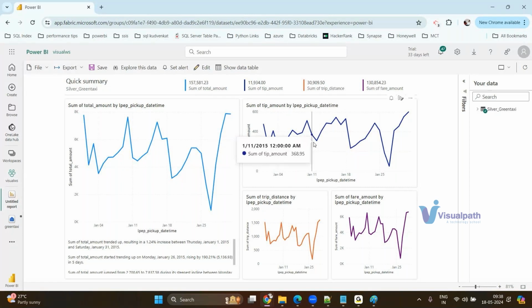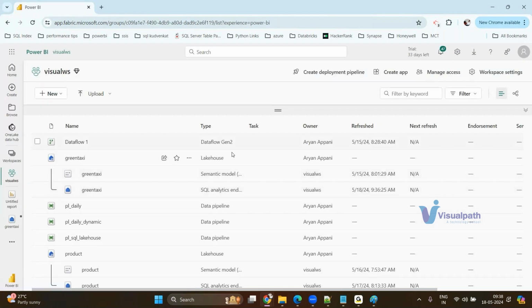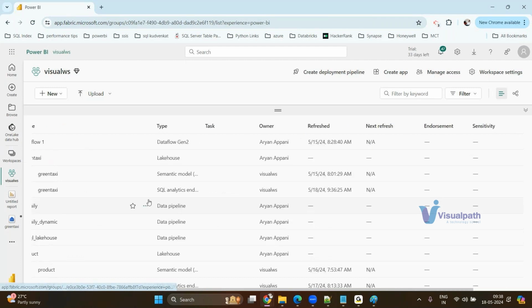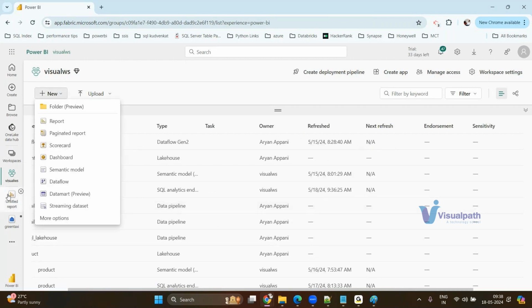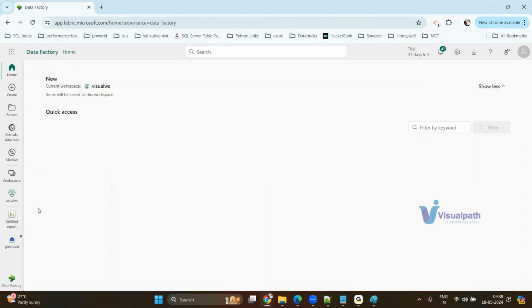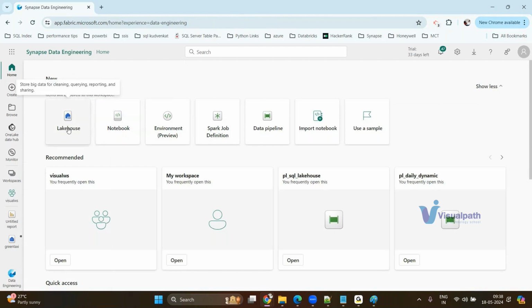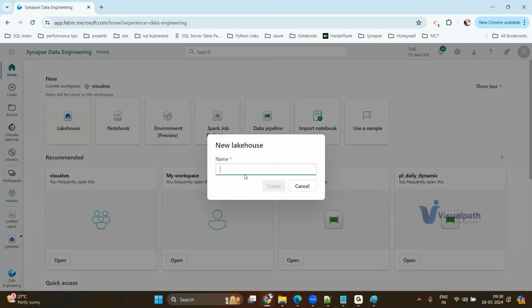I have something called, as I said, lakehouses. Let's say create new. We go to my workspace. Select data factory. Data engineering. Let me show you the data engineering stuff here. We have something called lakehouse. You have something called Spark job definition, pipelines, notebooks, everything it has. So just click a lakehouse. It will create a new place similar to the storage account, Data Lake Gen 2. In Data Lake Gen 2, if you have some experience, we can only store files there. We cannot store tables there. But here in the lakehouse, you can store your tables, you can store your files at the same place.